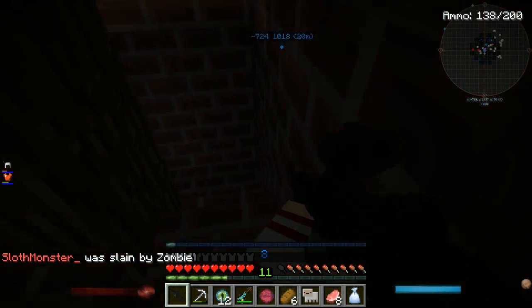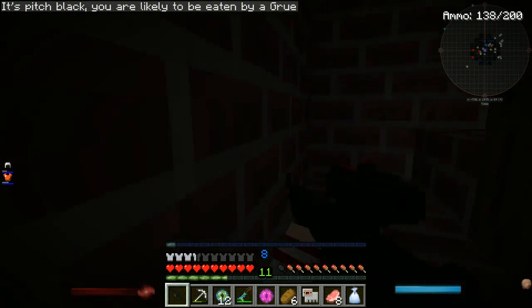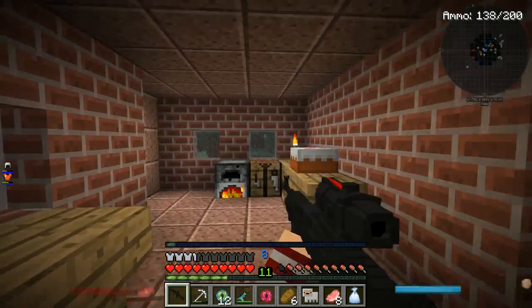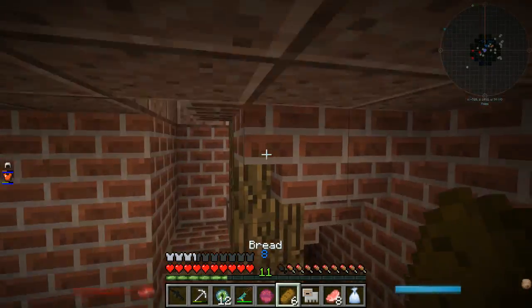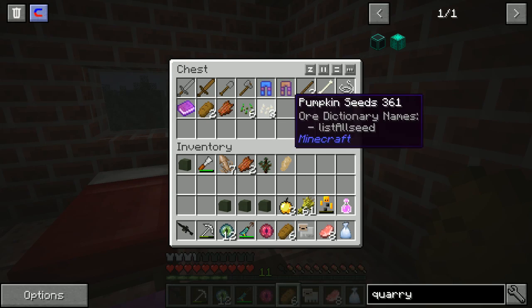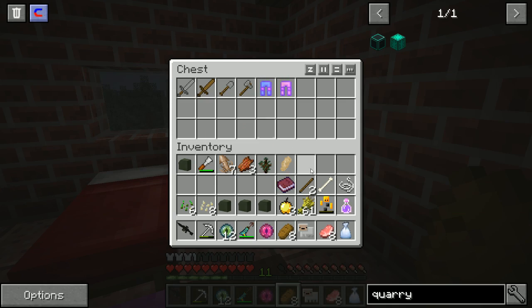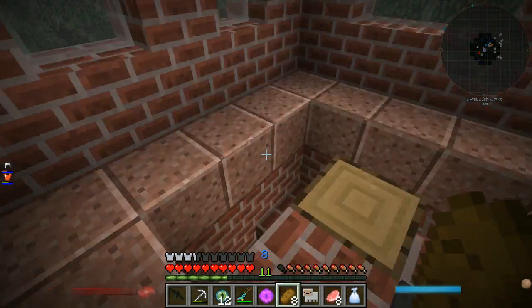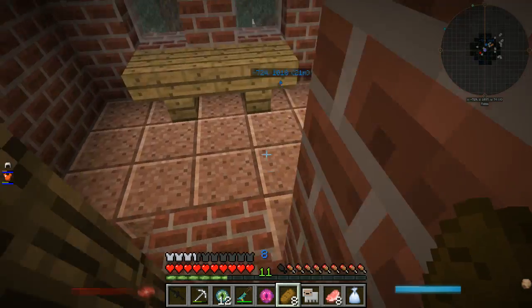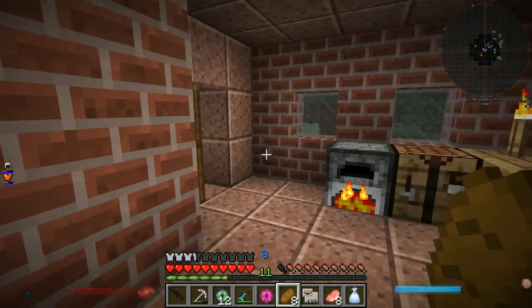Alrighty. So now that we've entered the spooky house, it does not appear... Oh, this is a bad idea. Okay. So as for the spooky house, top floor seems to be just crap, except for this random nectar, and the bottom is pretty scary, seeing as how there's no torches.